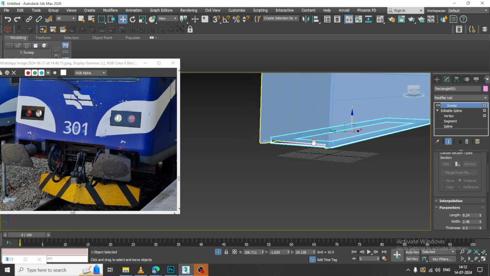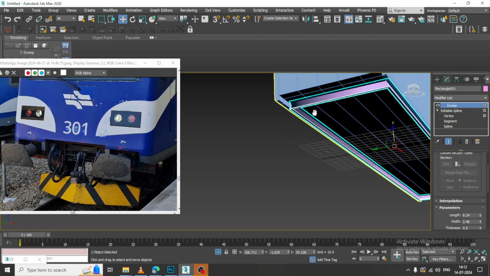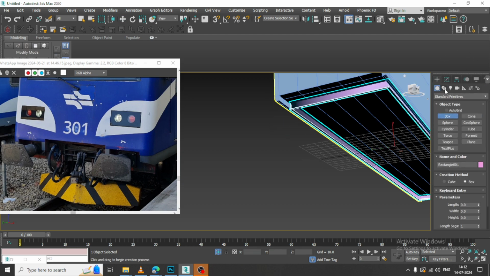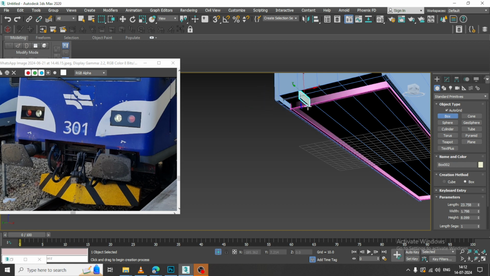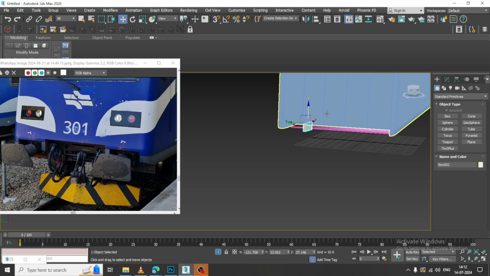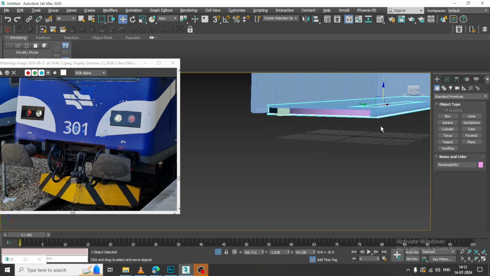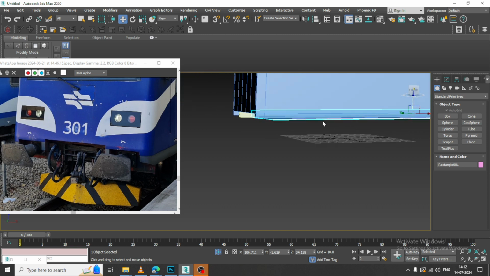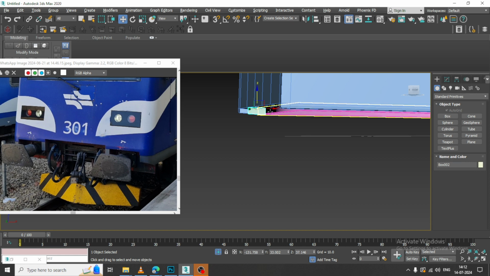Let's take a box, I'll activate this and just drag it in this way. Before we put this, I'll go over here.